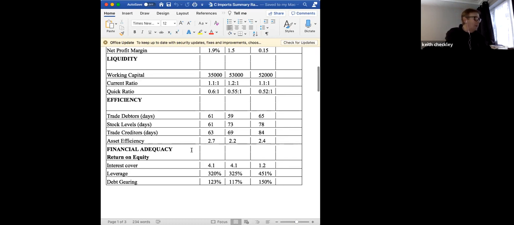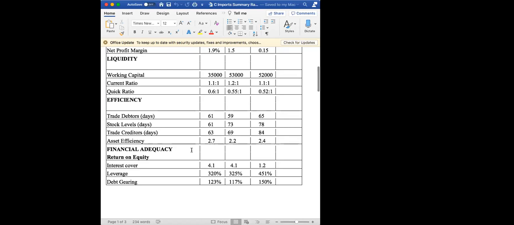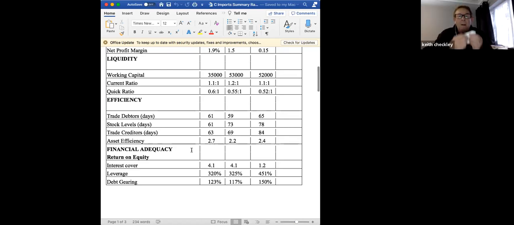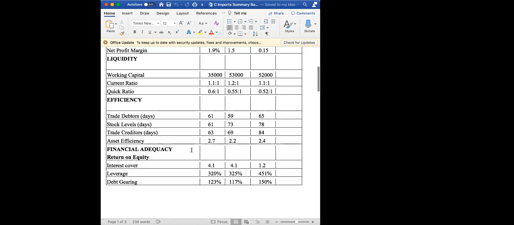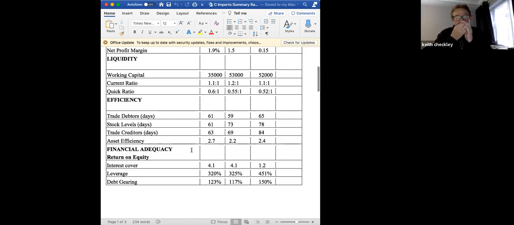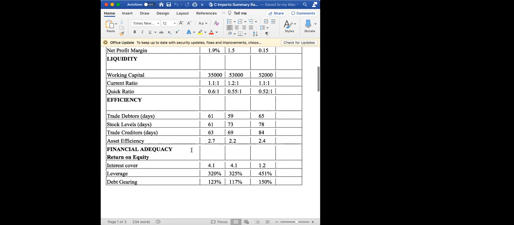Come on, Dimitri, you're right on this one. Is that good or bad? Or is it a warning sign or what? Could you repeat it? Which one? Is that a warning sign? For which one? Creditors paying the payables, 63 days, then 69 days, and then up to 84 days, almost 3 months to pay his suppliers. Oh yeah, that's bad. Yeah, it's really bad.